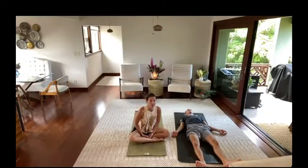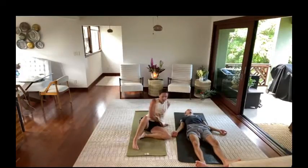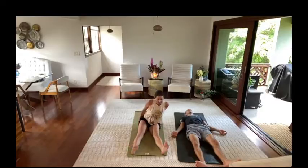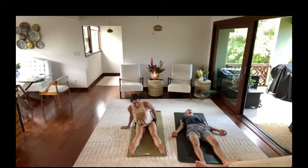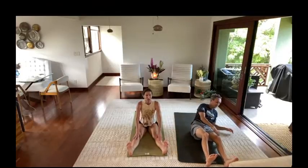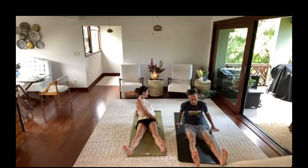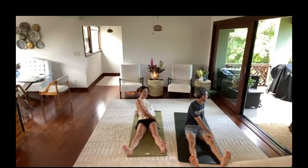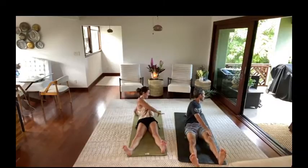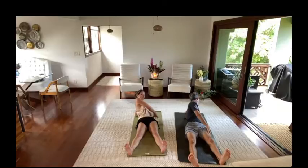We're going to roll over onto our right side and help our body come upright. We're going to do a final spinal twist. We're going to take our legs as wide as mat distance. We're going to take our right hand and reach it back behind us towards the opposite corner of our mat. Take the left hand to the mat, to our thigh, to our mat. We can come down onto our right forearm. And go ahead and look as far back onto that back wall as you can.